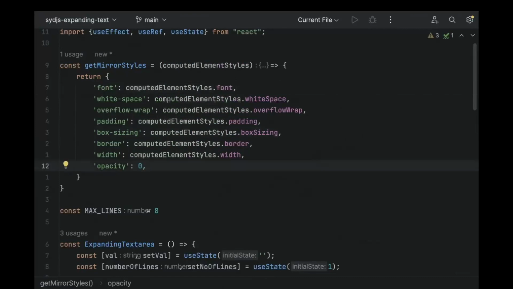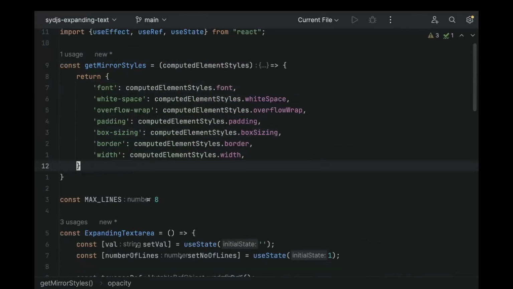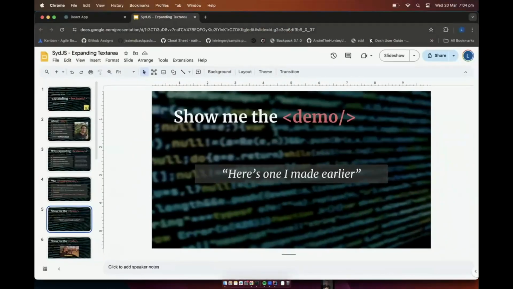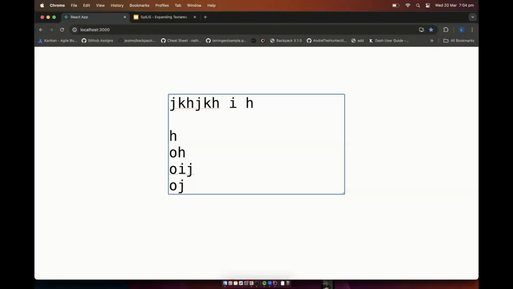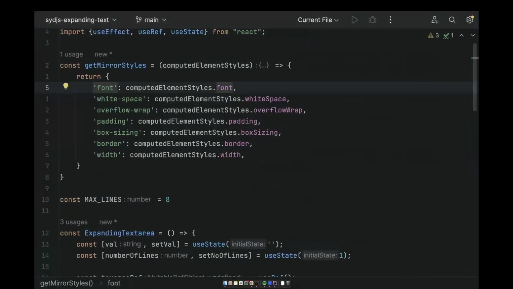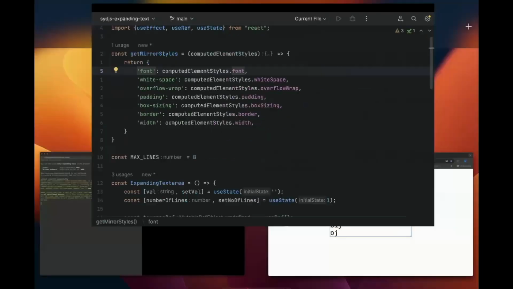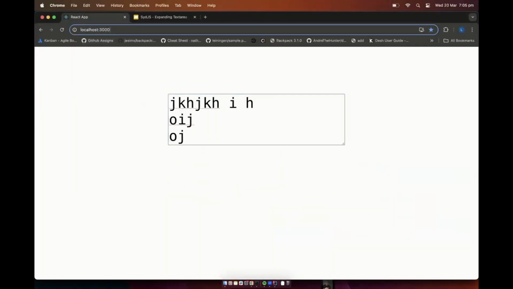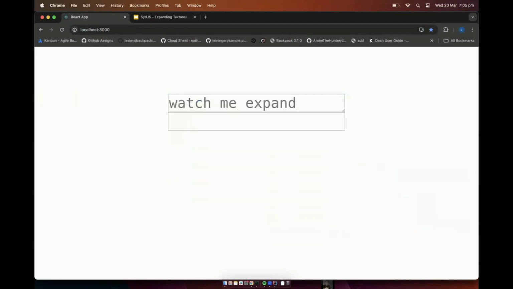So if I just show the mirror, oh, I didn't save, apologies. Should be able to see the mirror. You can see that as we type, we actually have the exact same styling, yeah?